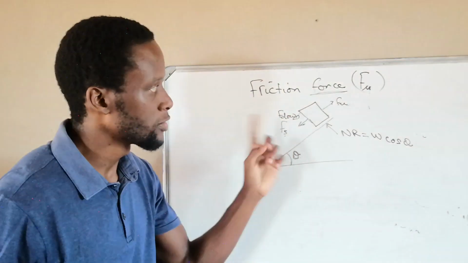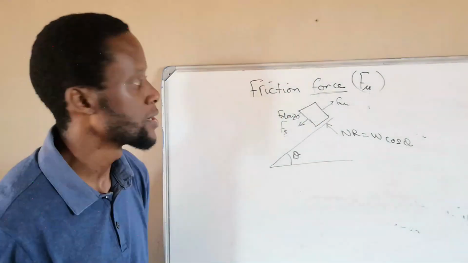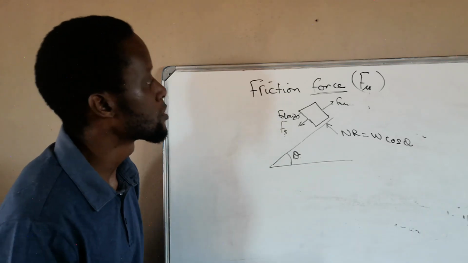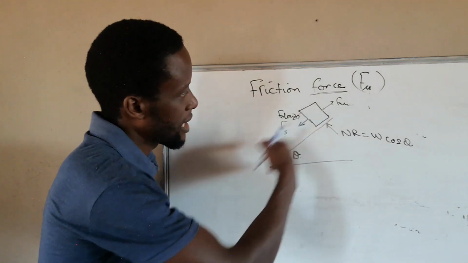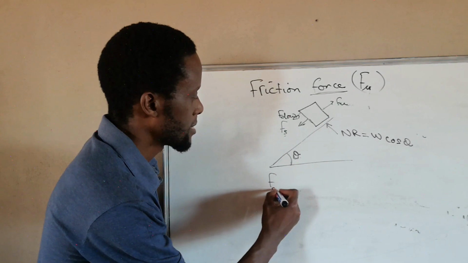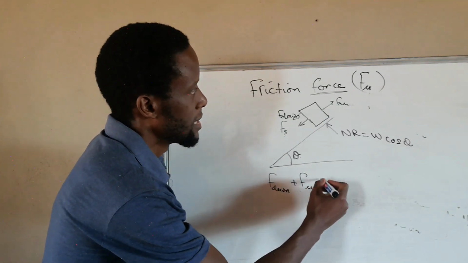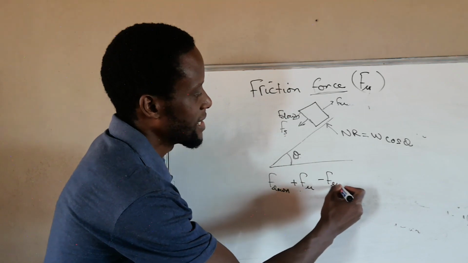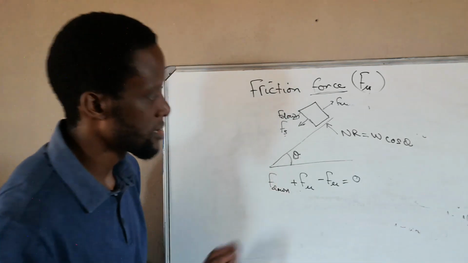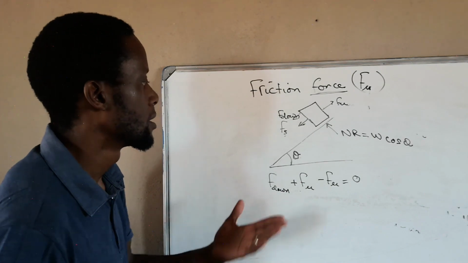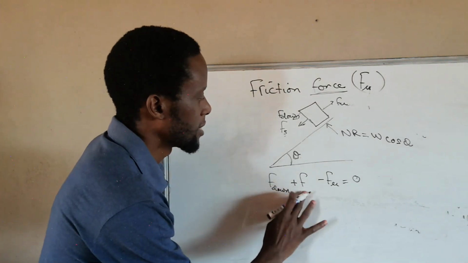If we say let's go down, friction force will choose to go up. It is always in opposition. So what we said is that all these three forces should be equal to zero. So our downwards movement is the plus. So for down, plus our friction force, then friction force is acting against us, and all these forces, the net force, should be equal to zero. Then that's what, sliding force then.